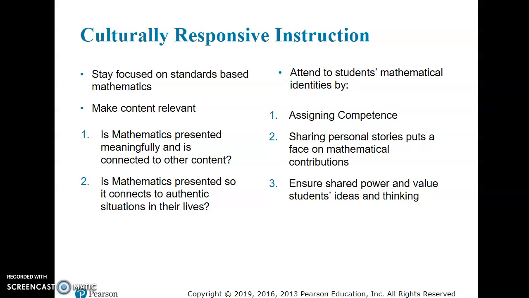As the teacher listens to students' contributions during small group, during later discussions, the teacher can attribute ideas to individuals, saying that this relates to the strategy that the student used. Researchers and teachers have found that telling stories about their own lives or asking students to tell stories makes the mathematics relevant to students and can raise student achievement.